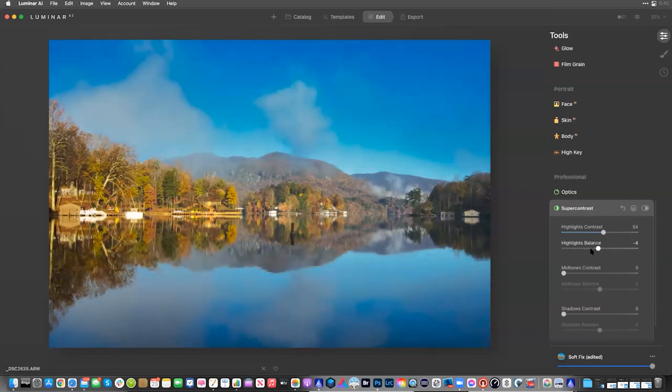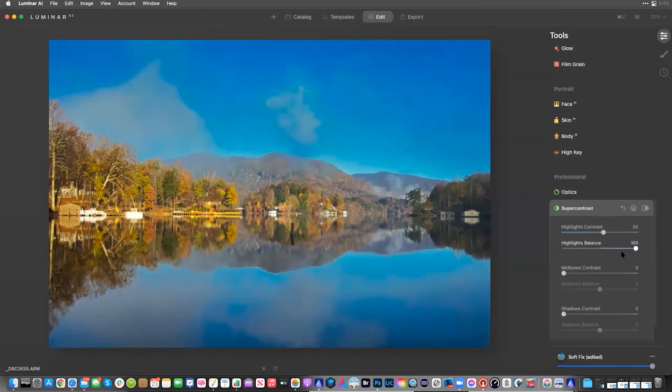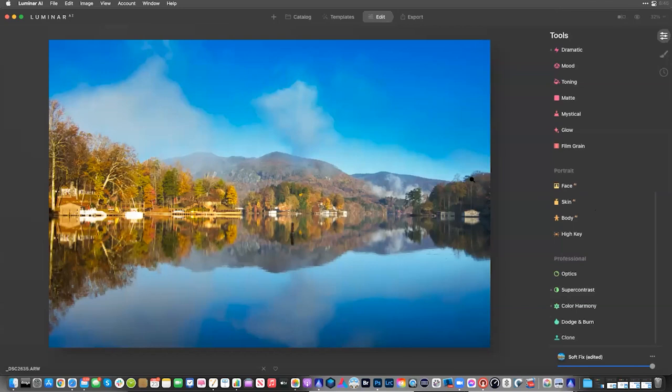And then as I move the highlight balance, you see, oh, it's pushing it into the bright areas, it's taking it down. So this way I could pop that, and it just added a little bit of contrast into the clouds. Same thing here with midtones. I can shift that, and you see how it's targeting the middle. And shadow contrast, it's letting us target the shadows and add contrast there. So this is a very powerful way to subtly enhance contrast and shadows without using the shadow highlight slider. It's a really nice way to pull that together.